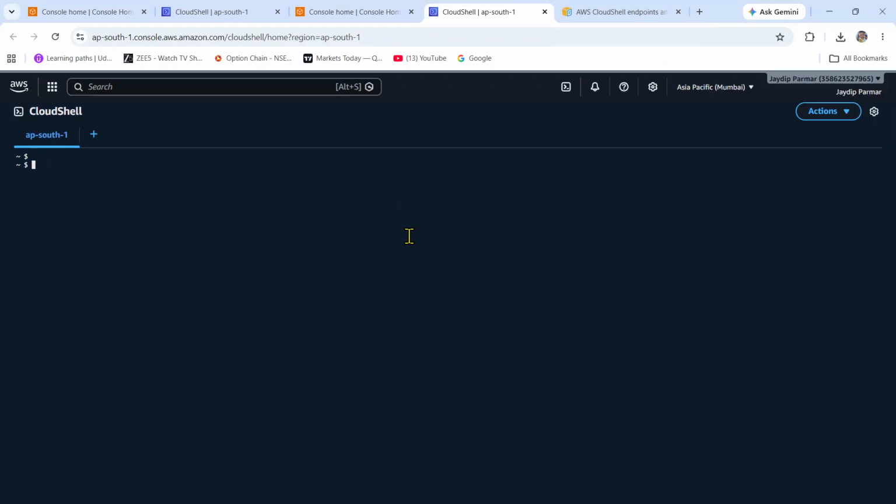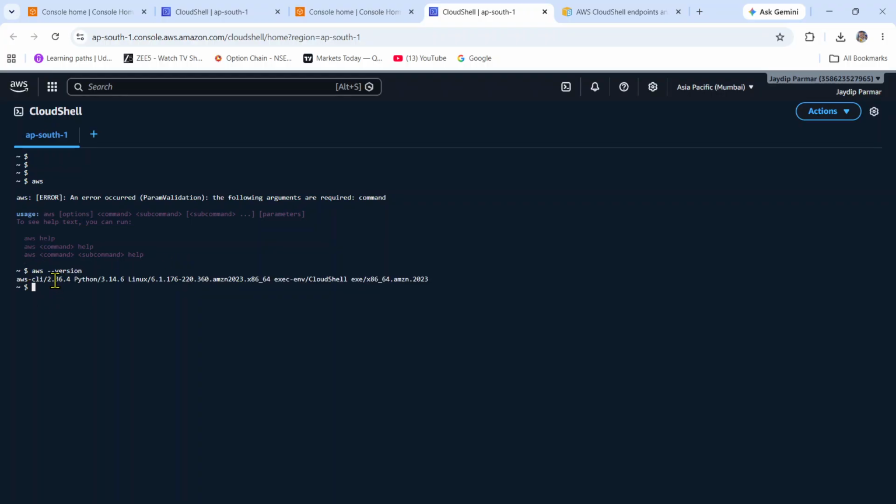Now in here, you can issue the commands like we did in a previous video through the external CLI, through your system CLI. Let's say aws, you see all the available options. Let me check my version: aws --version.